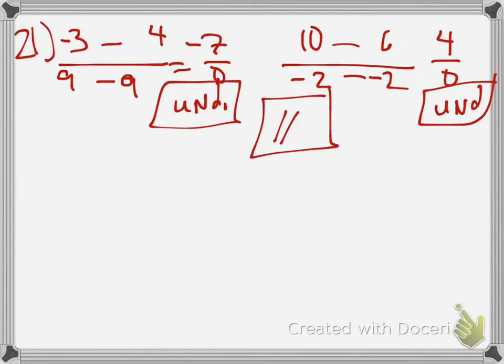I don't care that these numbers here are different. The fact is they're both dividing by 0. That means they're undefined, they're vertical lines. Okay? So keep that in mind, that could be something a wee bit tricky. But we'll see.